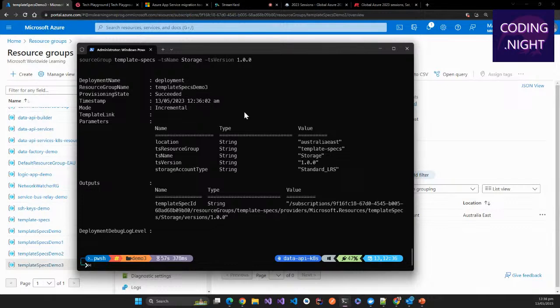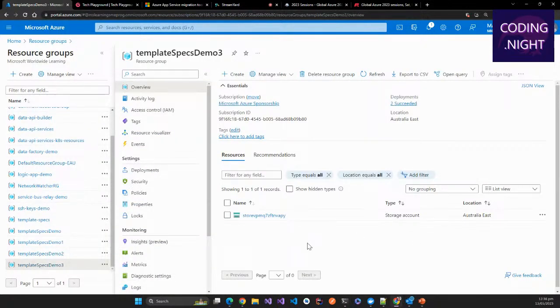We get these details from the command line. And by looking here, you can see it succeeded, was incremental. We had the following parameters under this subscription. Those are the outputs, right? It took the template spec from the template specs resource group under this version, which is very nice. So that's a way for us to work with ARM templates and template specs. There is another way as well that we can make use of that. Let me come back to my presentation and we can follow up on it.